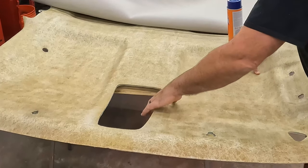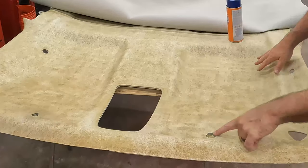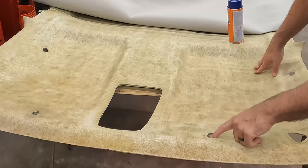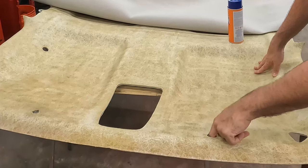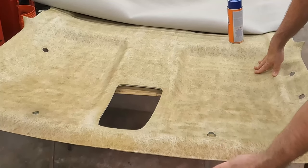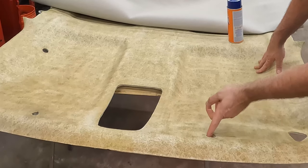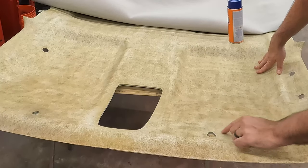It will be way more fabric than we need, but we just want to do just the lip. These small holes with this thick fabric might be kind of hard to do, but I'll try to do the same thing here and just see if I can wrap them around. There's foam on the backside of this edge, all around the edges, so that might not work here. I may just have to cut right at the edge.